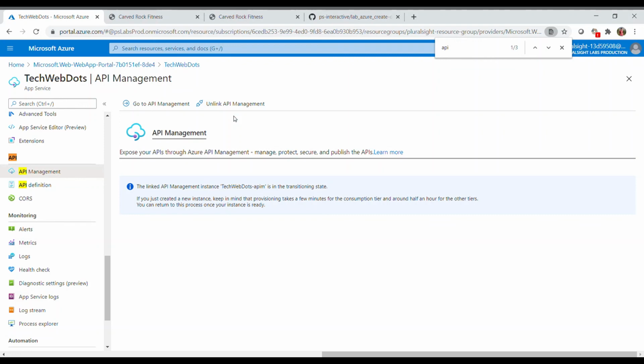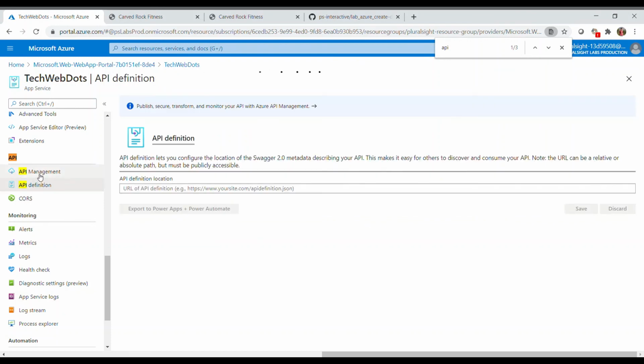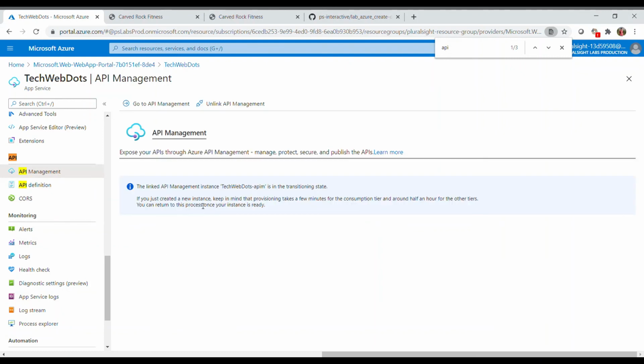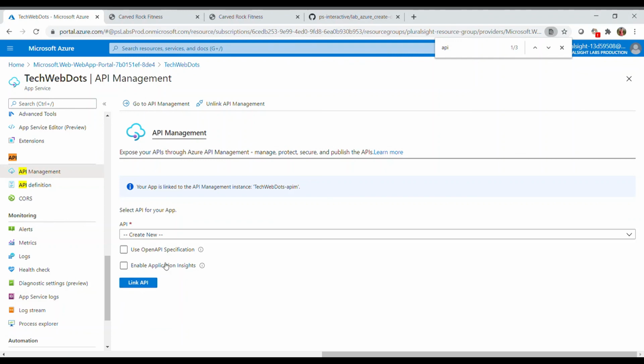And what will happen after this? You or your software developer or your team will be able to further customize the newly created web API to then communicate with other app services. Now it is creating, and I will show you how we can see the details of this newly created API. It is taking time, it is not refreshed yet. If I click over here on API definition, let me refresh it once again and see whether it is available or not. So we can say now it is created.